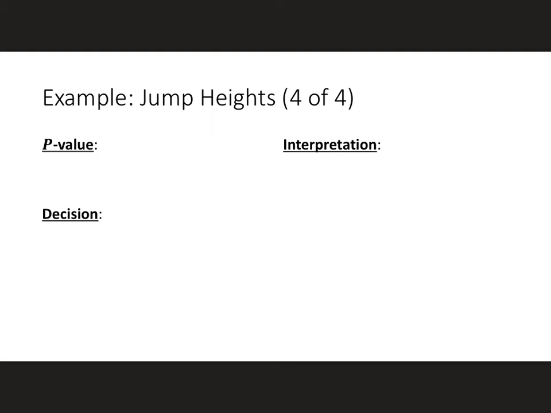I'm then going to use that test statistic to find my p-value. And because this is a left-tailed test, I'm just going to use t dot dist, negative 2.337, true, and that gives me 0.026.